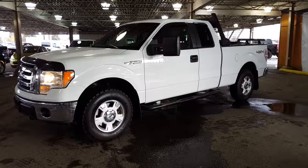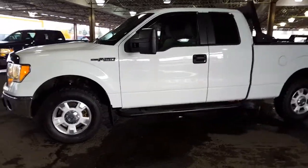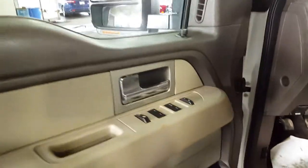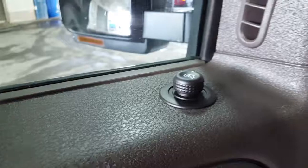I'm going to show you a couple of the features and the add-ons on this pickup and then you can decide if this is the one that you need for your lifestyle. As you come on into the truck you have your usual standard features on your driver's door: your power windows, your power locks, and your power mirrors right up here. You've also got your automatic headlights and your tilt steering.